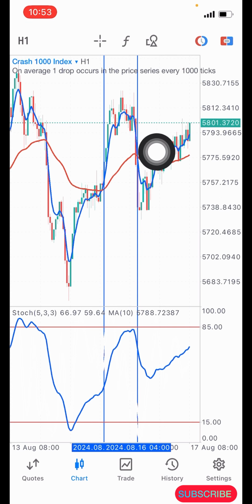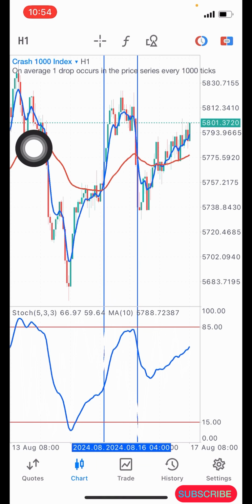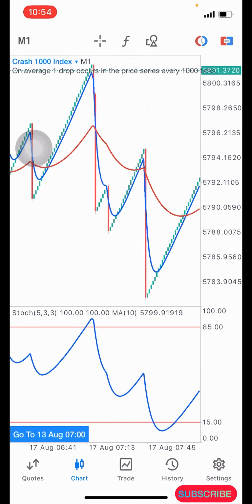I'll be doing the example within this area where the crossing happened, to show you that if you are following the trend of the market, the strategy will work very well. But let's say price is below and you look for a buy entry in the 1 minute time frame, the strategy will not work very well. It will work but not all the time, and you may even blow your account. If you follow the trend, you are going to be safer. So now let's go to the 1 minute time frame so that I'll show you guys some examples.